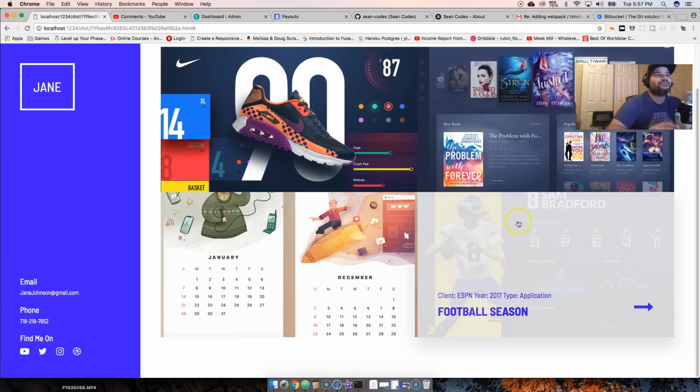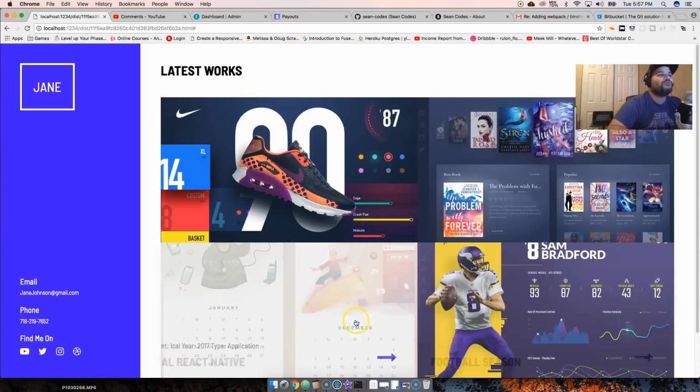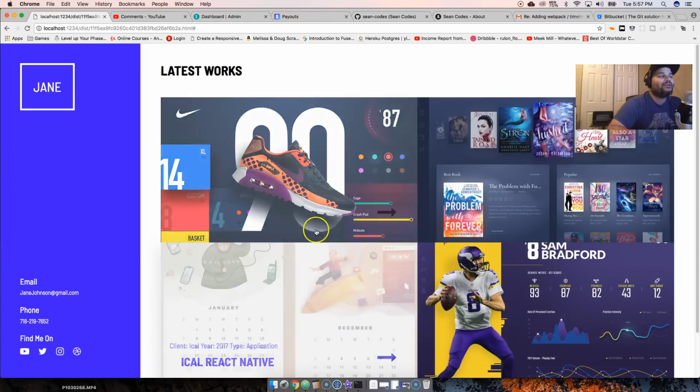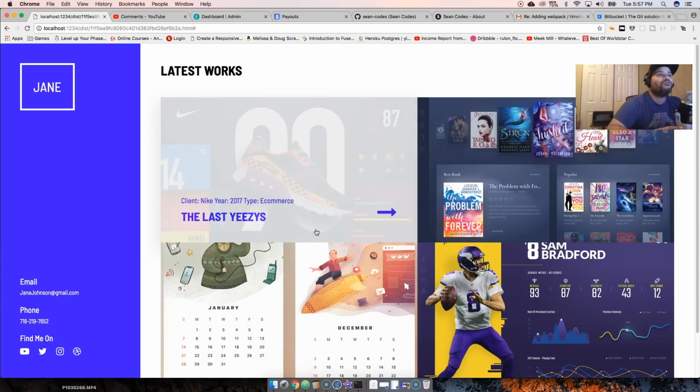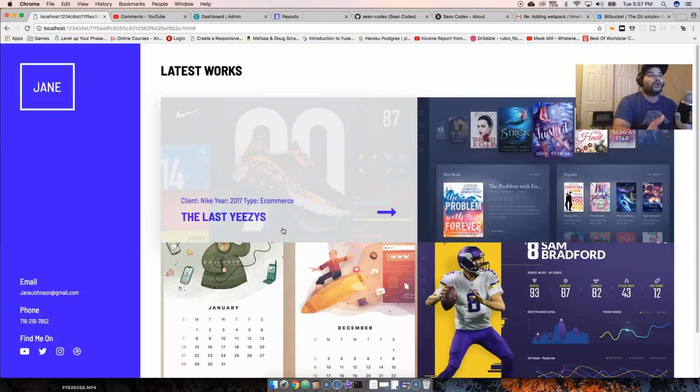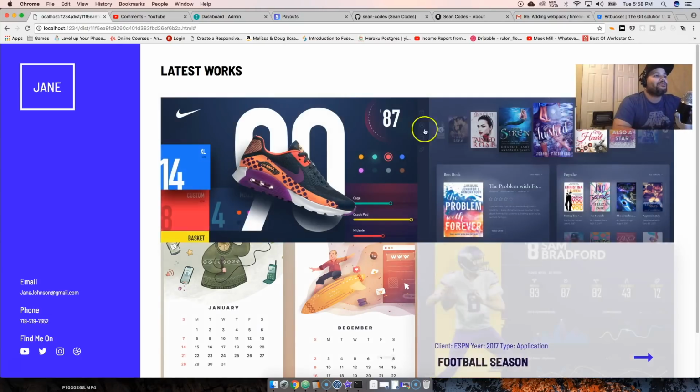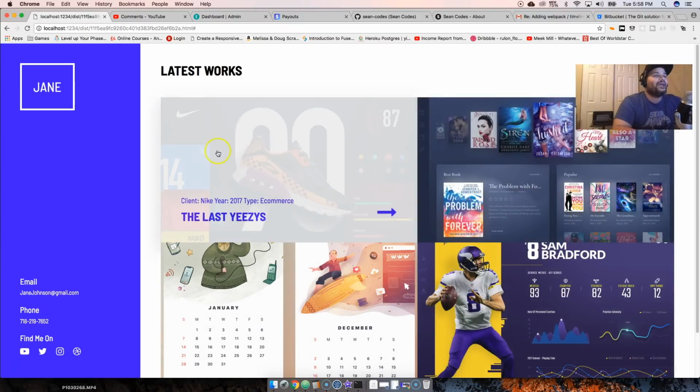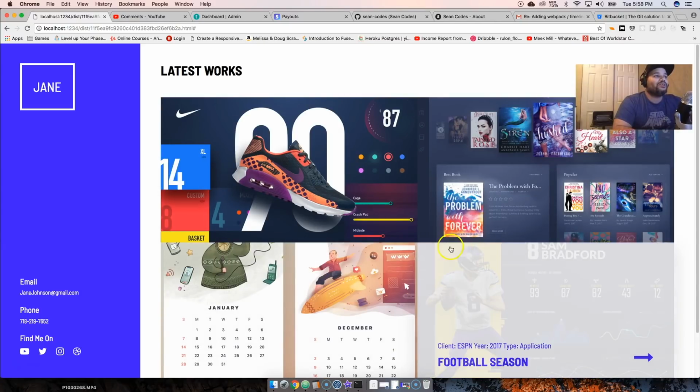So you basically create a story around your project. Okay, so you could do it like that, or you can do it in a way where you say, hey, I worked on this page, and when they click here, it links them directly to that page itself. Now if it's something that you worked on as part of a team and it's a huge project, when you click in there, what you want to do is take them to a page inside of your website where you explain all of the things that you did on that project.